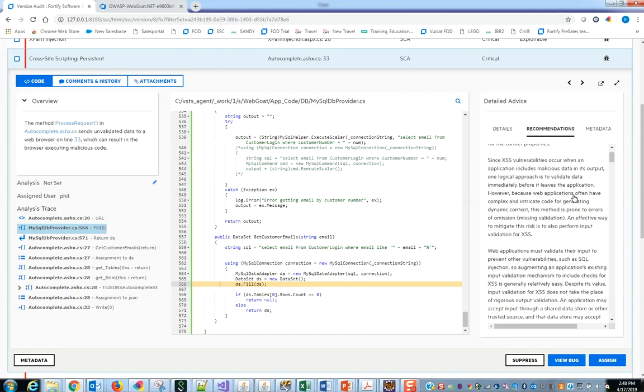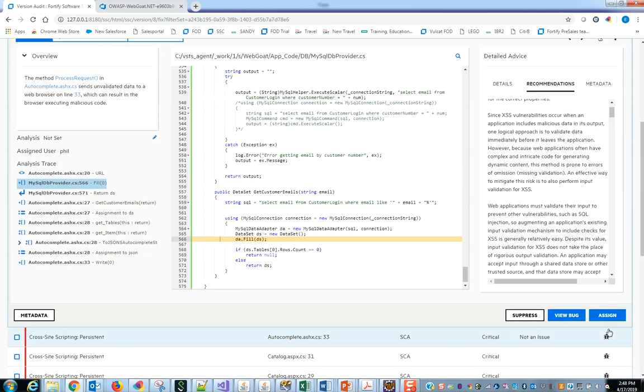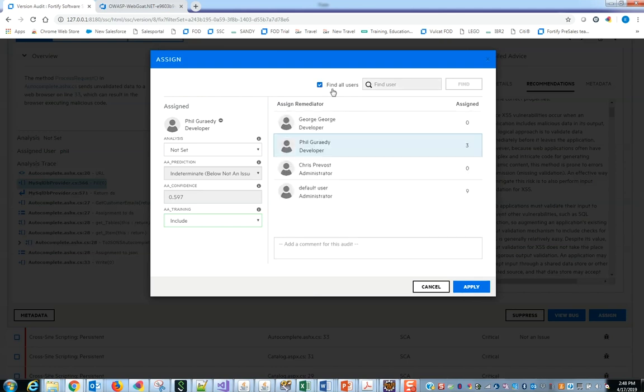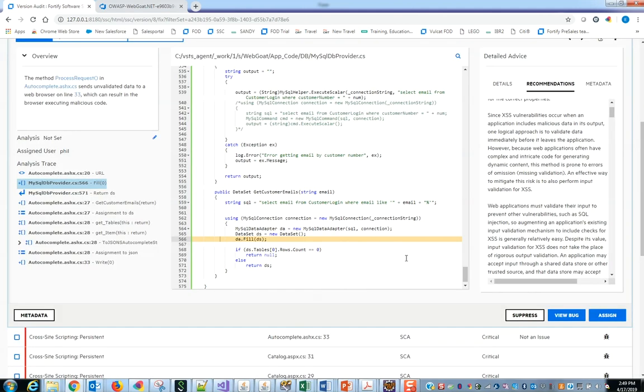Now, since this is a web UI platform, you would be able to assign issues to a team member or even to yourself. And within assignment of the issue, you can add an analysis tag. So again, being able to flag it as an exploit or a non-issue, being able to add your comments in, and let's just see how many users I have. So I have 4 different users, and I can assign this issue to Phil, and we can see that Phil already has 3 issues that have been assigned to him.